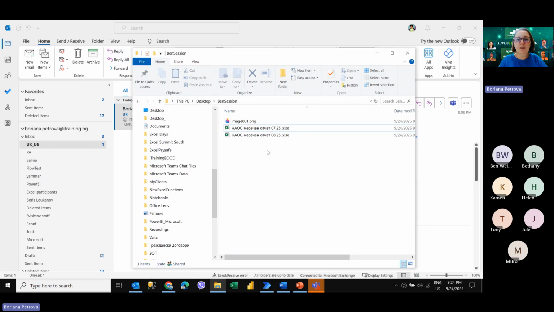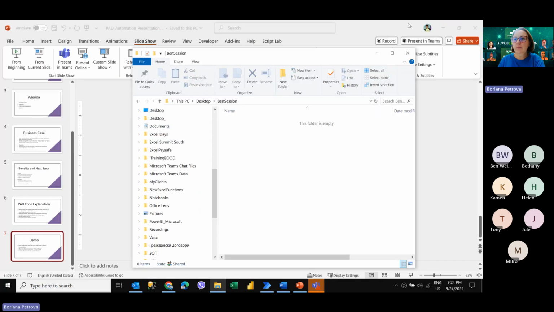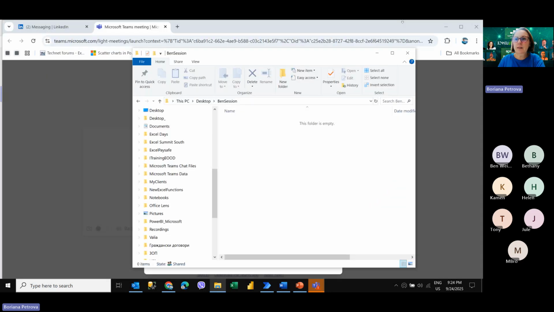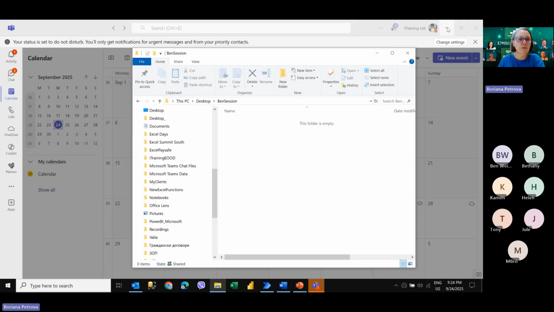So first, let's delete all these files in the folder. Put some of them that are not edited. Too much stuff open here.